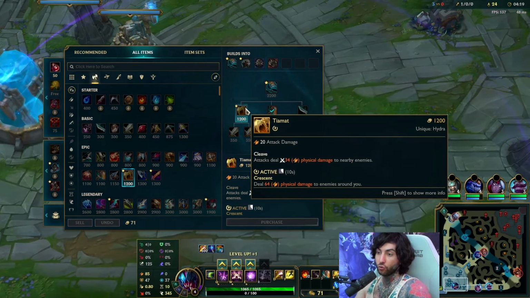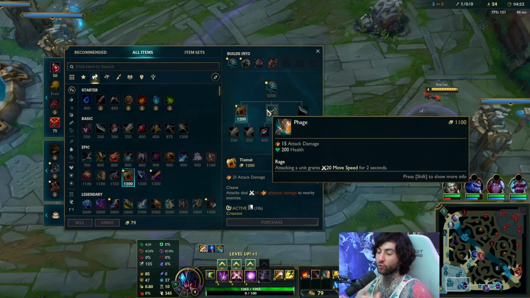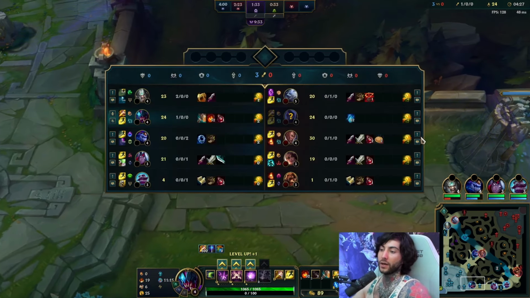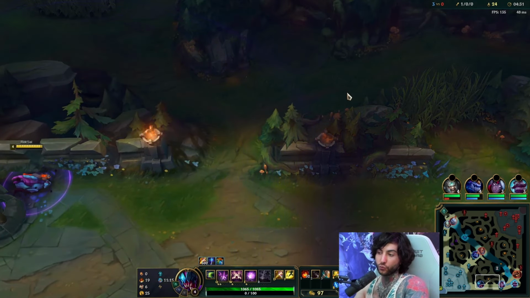If you have enough to go Tiamat, you can go into Tiamat too, but I actually really like Phage for early game because the stats are really good. The HP and the movement speed you get for auto attacking can help a lot to catch up to people. So here I go straight bot side, because bot side is respawning.